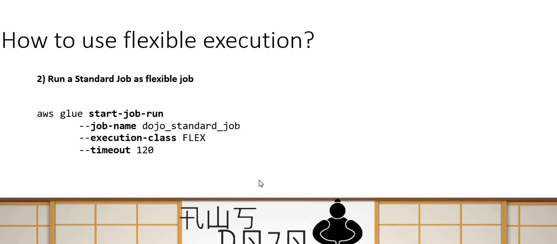And when you do that, the job will run with the flexible option. So you need not always configure a job as a flexible job. You can configure your job as a usual standard job, but run it as a flexible job. So that was the concept. Very simple, but very powerful to save cost for those kinds of jobs where time is not a critical matter.